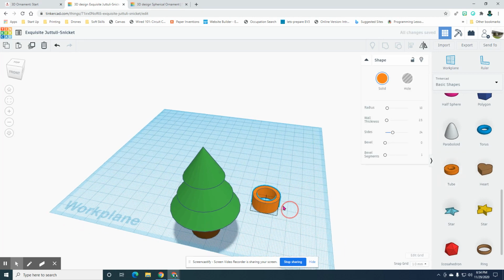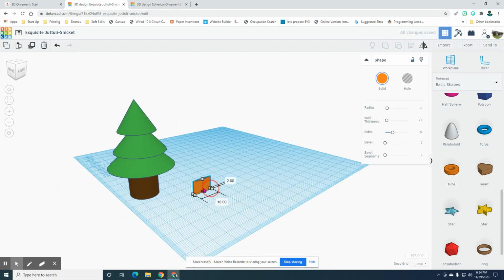You can use this. So we'll make this 10 by 10. Make that only 5. We'll rotate that around to 90. And we're going to take the cone and put it right on top.